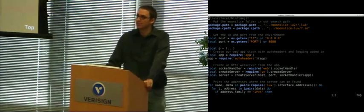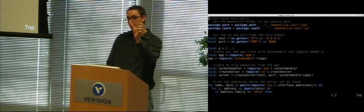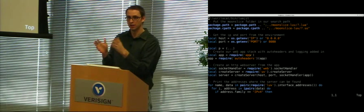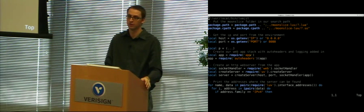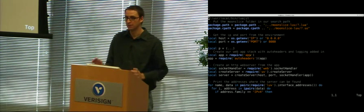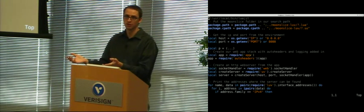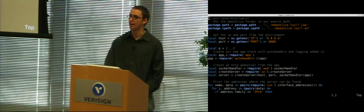And in MoonSlice, an HTTP app is just a function that takes a request table, not object, and a respond function. And the request table has things like your HTTP headers and the request method and all the nice HTTP stuff you want to know, as well as a stream of the body. So if they upload a file, you get a stream for that. And then respond is a function that you give status code, headers, and body, which can be a string or a stream. So it's a very simple API. And anything following that interface is an app.